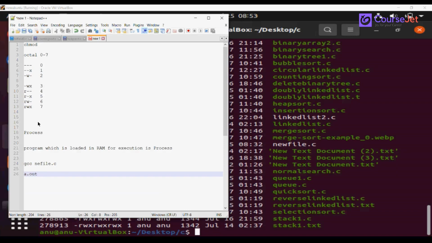When you run this a.out, it is loaded into your RAM, and that you call a process. Any program which is in execution, or which is loaded in RAM for execution, we call a process. Now we will be seeing different things related to this.